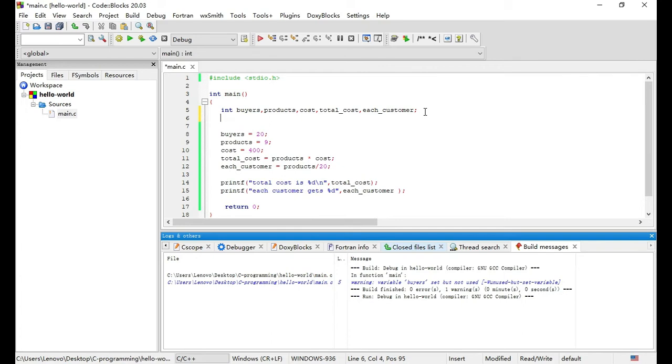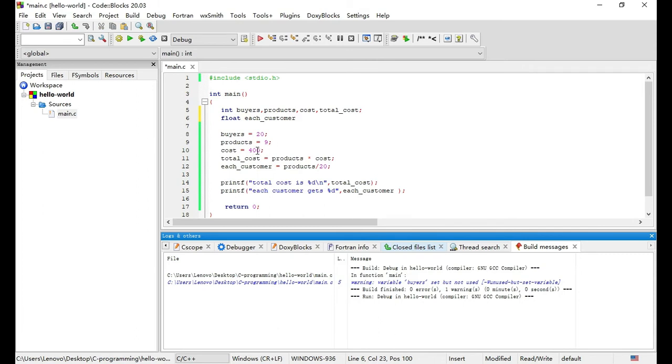A float is another data type, like an integer data type, and it's usually used for floating point numbers that have decimal points. Now, instead of declaring what each customer will get as an integer, we can take it away from here and instead declare it as a floating point number.